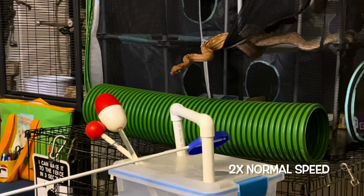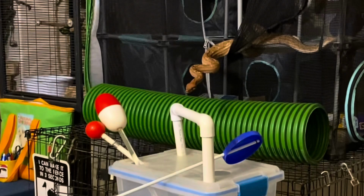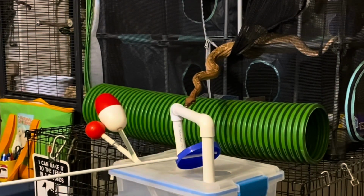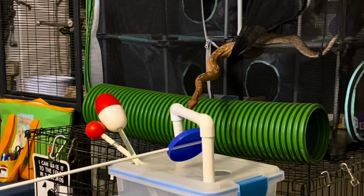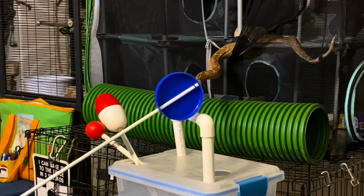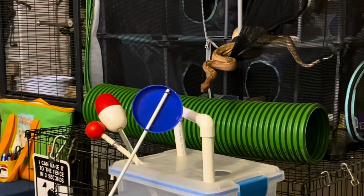Now I am going to try to get him to shift completely out. I want him out. I don't want to have to take the mesh off the climbing apparatus. I don't want to have to untwine him from around the poles. I don't want to have to physically force him to come out of there. I want him to voluntarily come out on his own. So this is his second repetition during the same session.